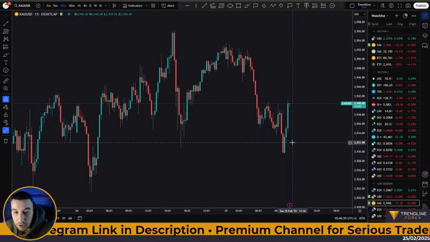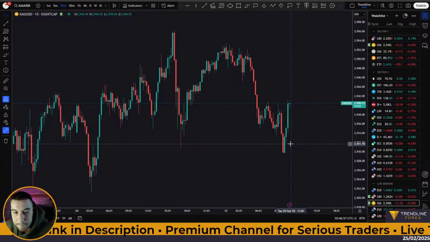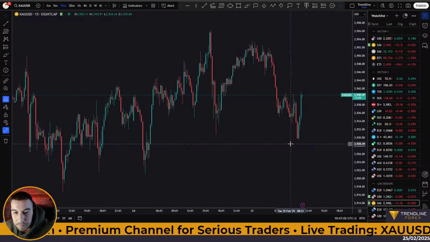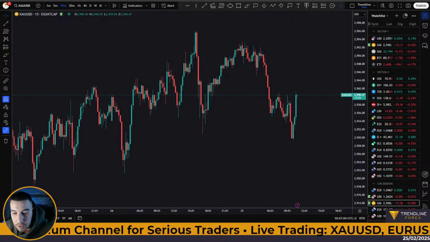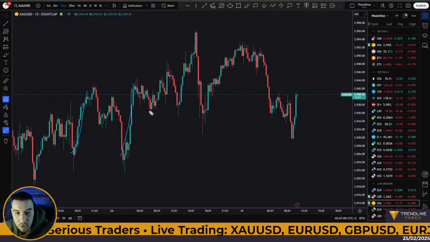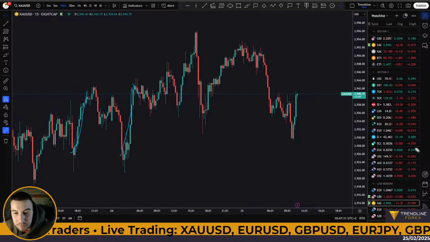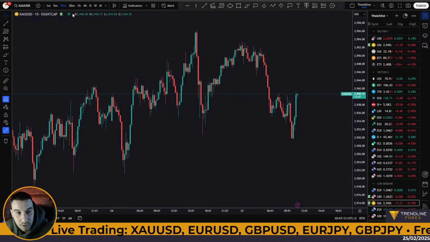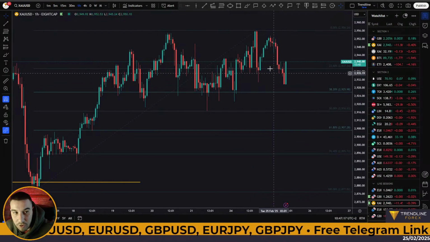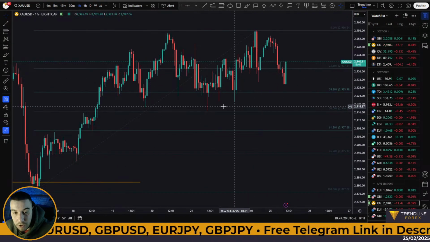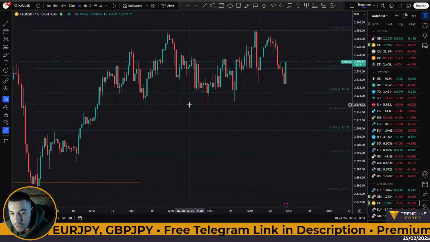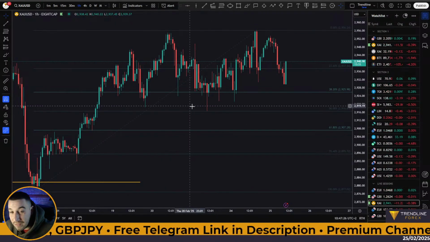Yes, gold is looking good as well. So let's see. Now, if you look to the left, we've seen plenty of times where gold gathers some upside momentum and then goes back. Now, like I said in the beginning of the session, ideally I wanted to see the 1 hour time frame giving me the same setup that we currently have on the 15-minute time frame. So I wanted to see price trading below that structure, but I know there isn't a lot of chance that this is actually going to happen.